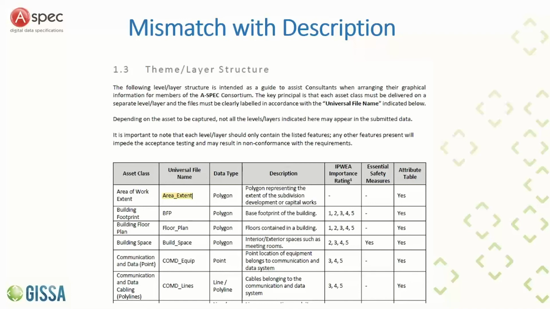And then that creates not only some timeliness around it, but it could create my fat thumb syndrome. And instead of area extent, I may call it area extend. And therefore, there's another issue and more time. So we request that there's some rigor around the universal file name.